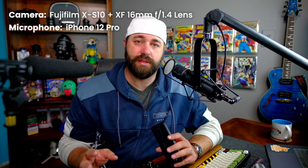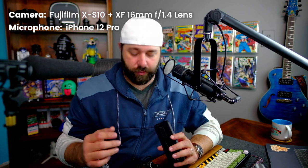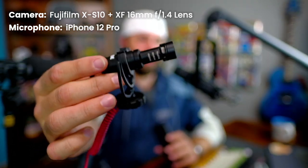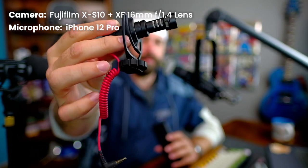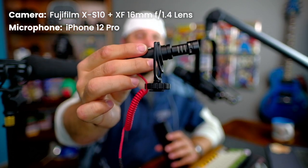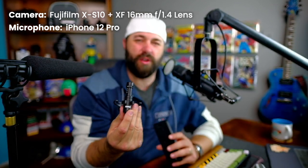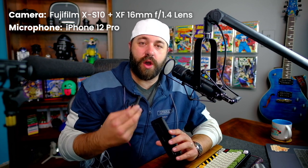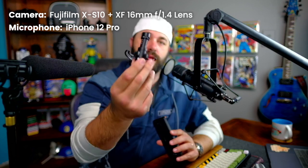It doesn't sound too bad. I haven't even made any corrections in post. But one of the first things you might be looking at to upgrade, especially if you already have a half decent camera — a DSLR, a mirrorless style camera — is one of these little guys. This is the Rode Video Micro. It has this little adapter that slips into the hot shoe or cold shoe on a camera. I think I paid $60 for it. Let's switch over from the audio coming from the iPhone to the audio coming from the Rode Video Micro.